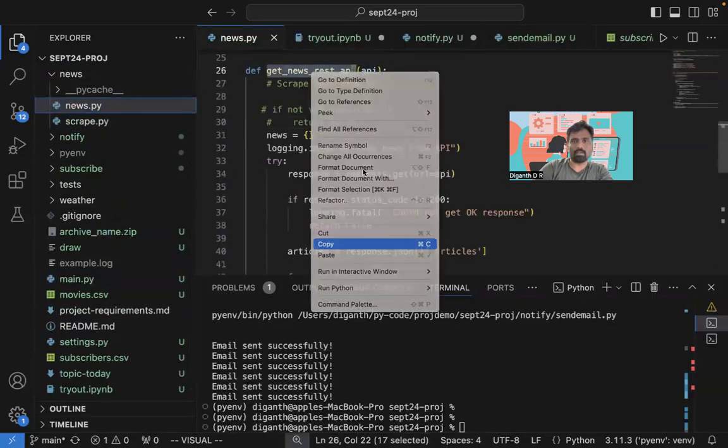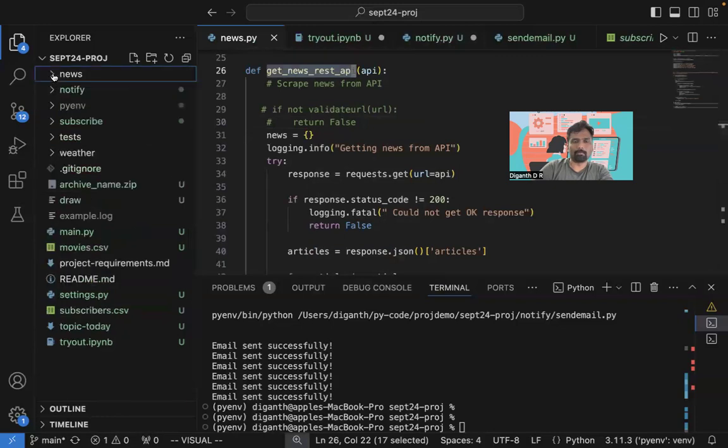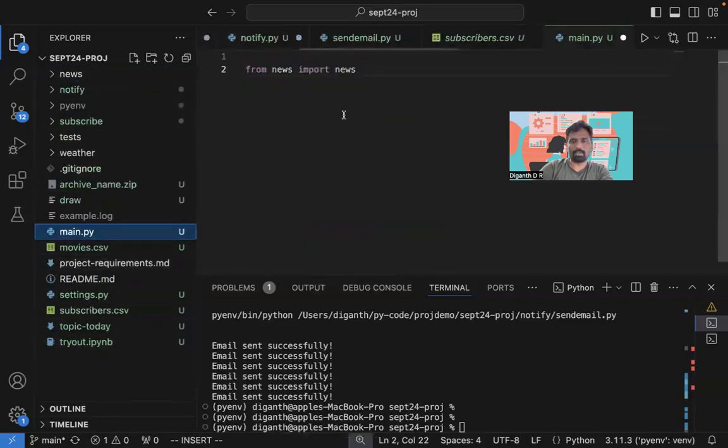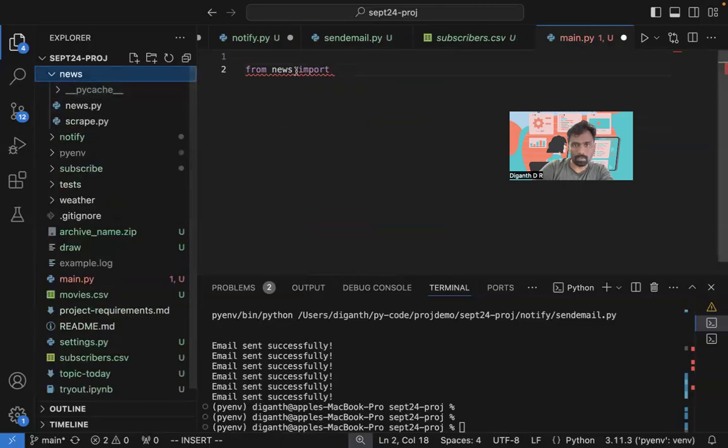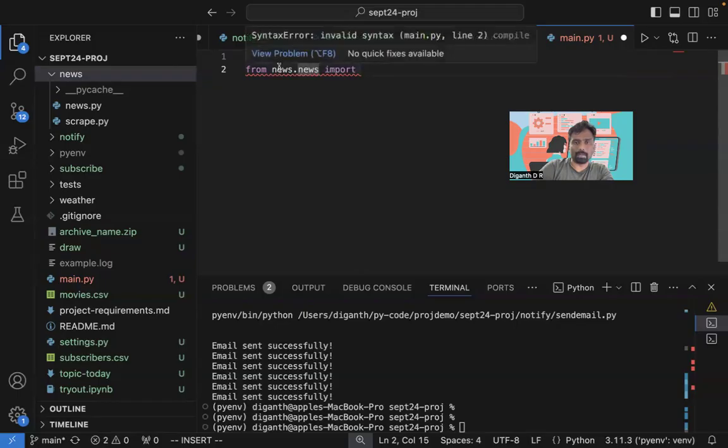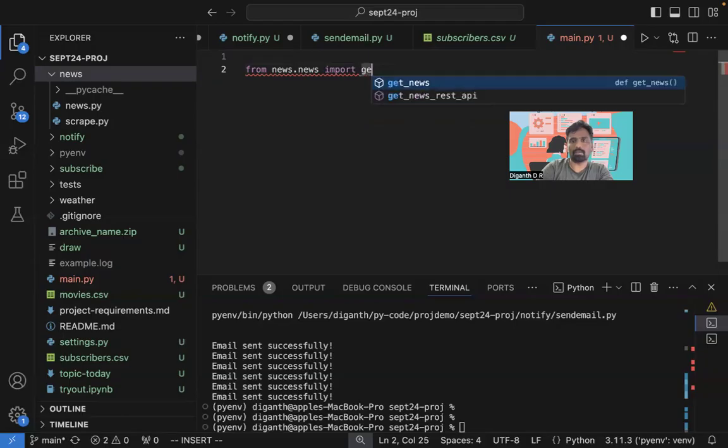So you put here from news, because this is a package, and then there is a file called news, which is news.news. This is the package name, this is the module name, and it should get news. Yeah, it will recommend automatically.